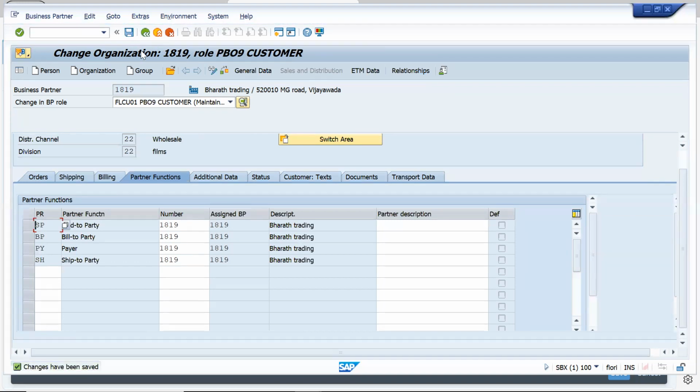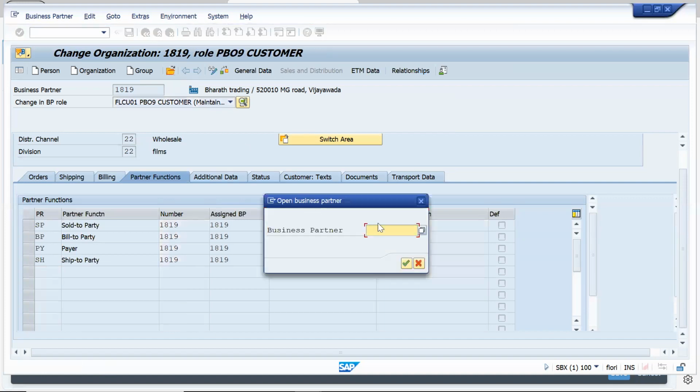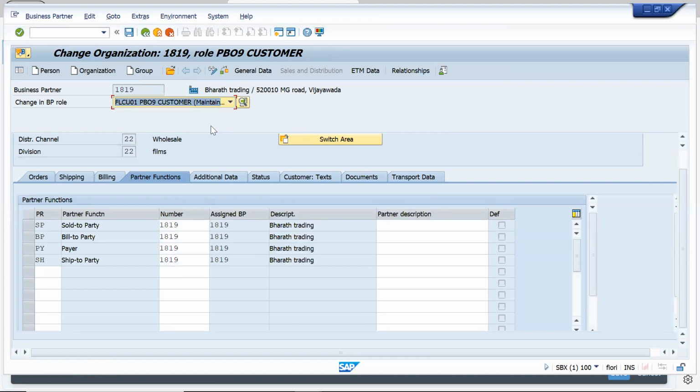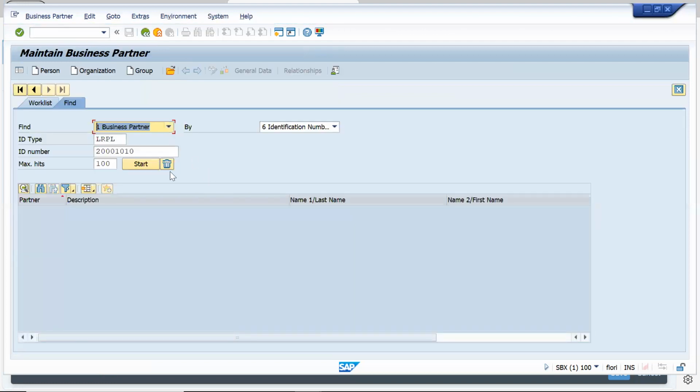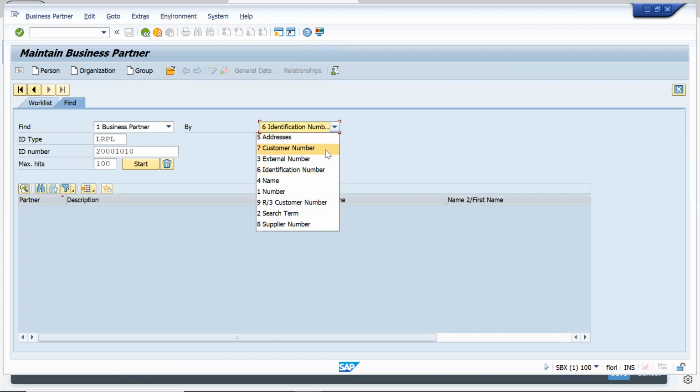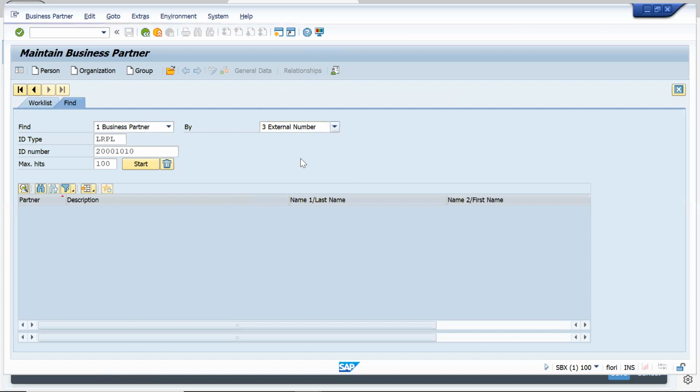So this customer we have saved. When you are searching, you go and click on business partner here, 1819. We'll go back and try to find the business partner. Instead of entering 1819, if you want to search with that external BP number, you need to select option 3.